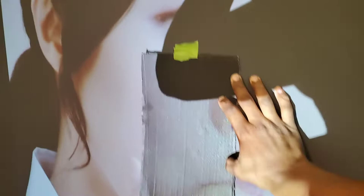Oops. That is determined to just keep falling off. We'll get it to stay up there. I should have brought, I don't think my tape's up here. I think my tape is downstairs in the shop because I have to get ready. I got another wallpaper screen to coat today. Let's see if we can get this to stay up here a little better. Let's see if we can just hold it right there. I'm gonna hold it with the other hand. There we go. It's better with the other hand. See what I mean?